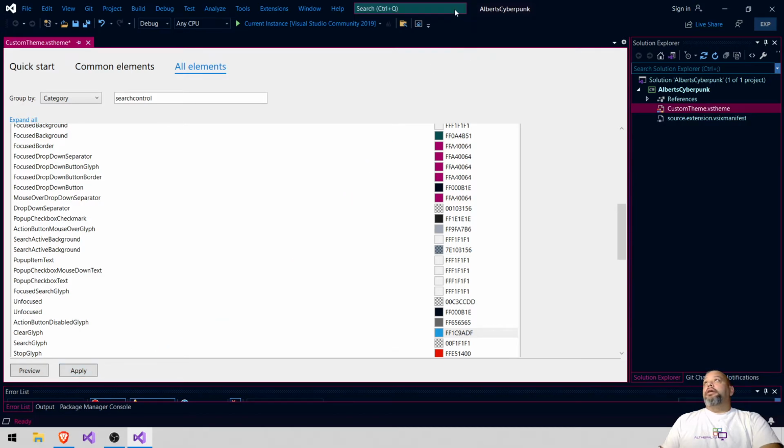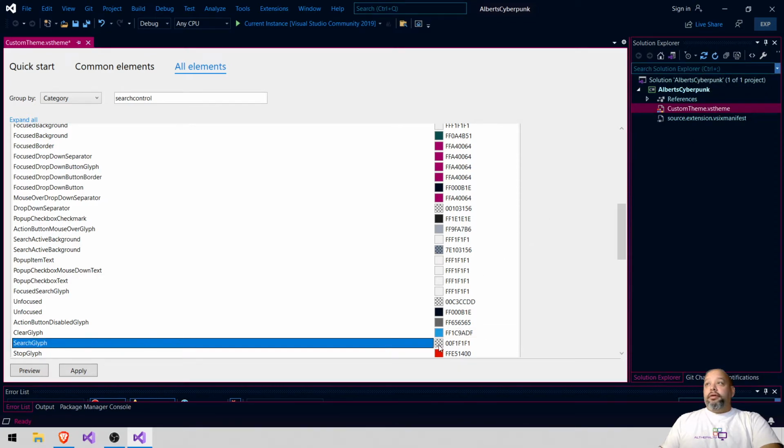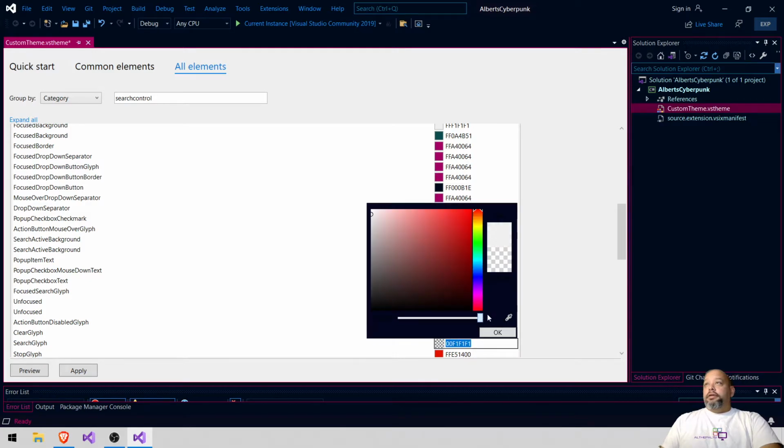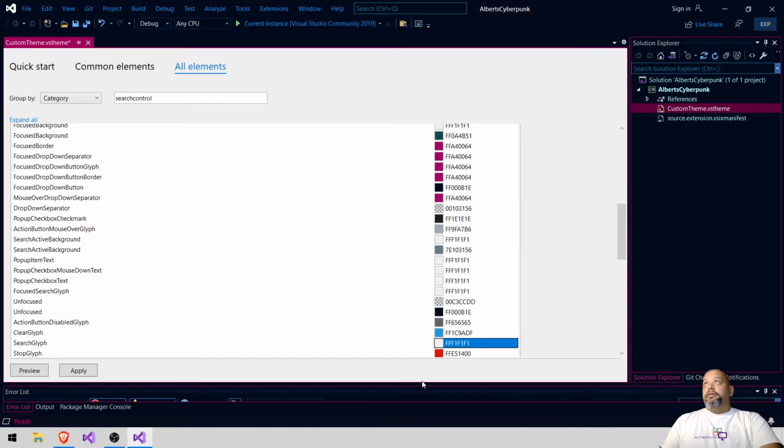And nothing happened. I thought that would happen there, but it didn't. Like you can see it there beautifully. But the searchGlyph is clear. This is what it would look like if it wasn't clear. Apply that. We press preview. I think you see it too. I'm pretty sure you will see it in preview. So now you see it, and now you see it even when it's highlighted, and it's on both of them.